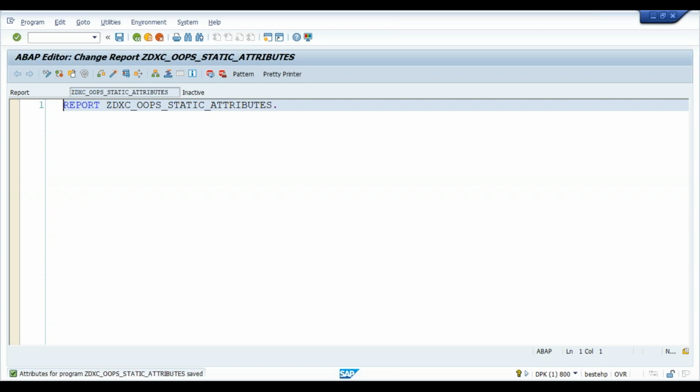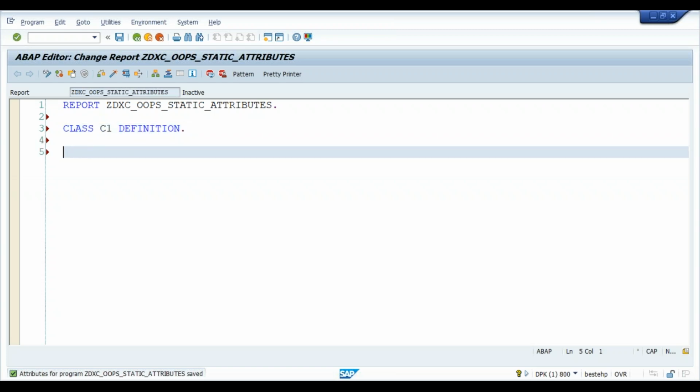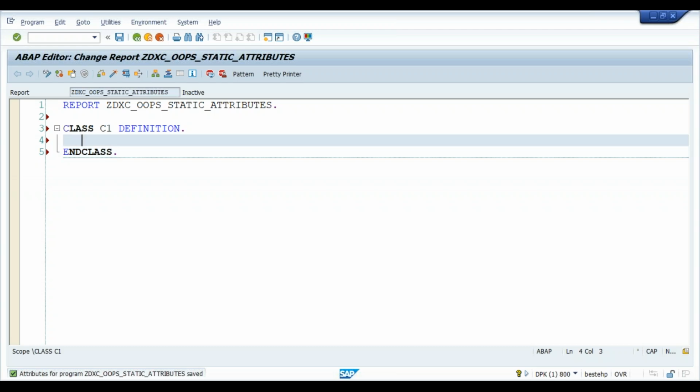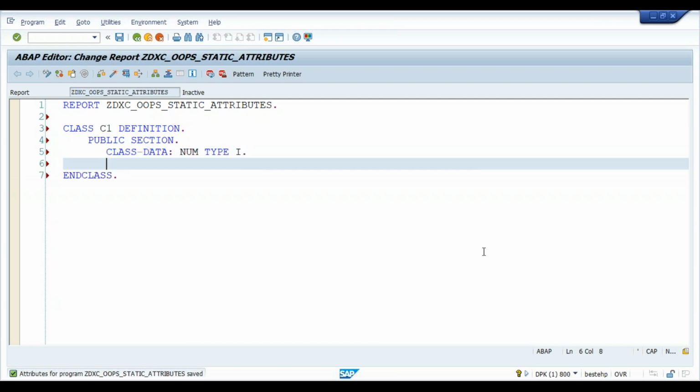Let's consider one simple class. Class C1 definition, and class end. Public section. Class-data: this is how you define the static class attributes, right? So we'll have num type I.